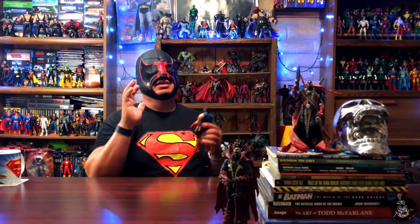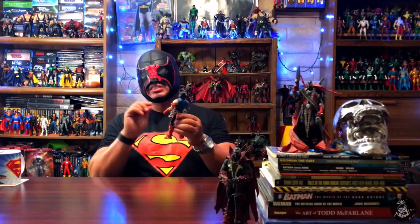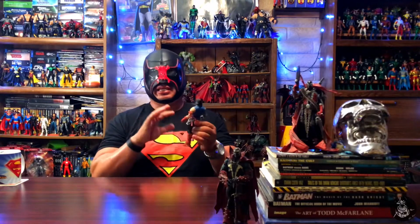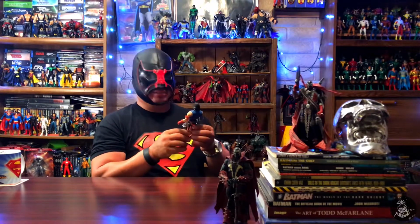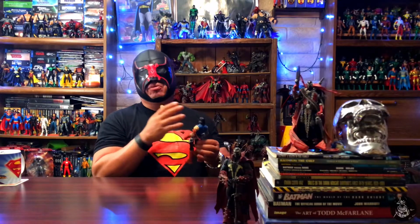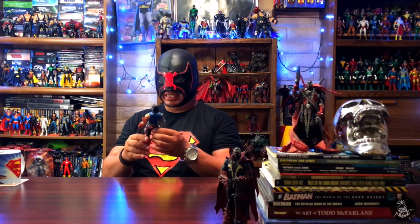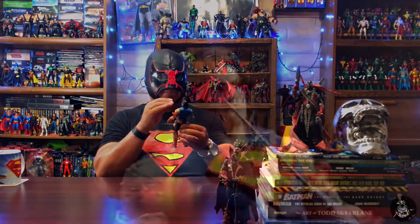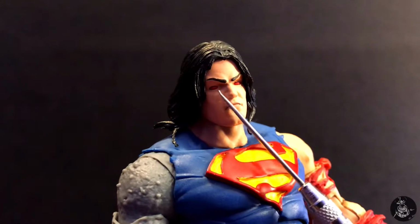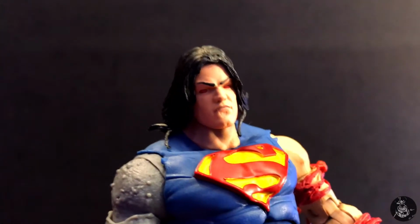So I will have one unopened for my unopened collection, and then a mint in box collection, and then I'll have one open but with detailed paint, just to give it some accent and some highlights. So that's what I'm planning on doing. Once I detail these, I'll probably do a video showing all of them with their different paints. So this guy, I'm probably going to add a little bit of outer black to the eyes just to get them to look more centered and not so spaced apart.